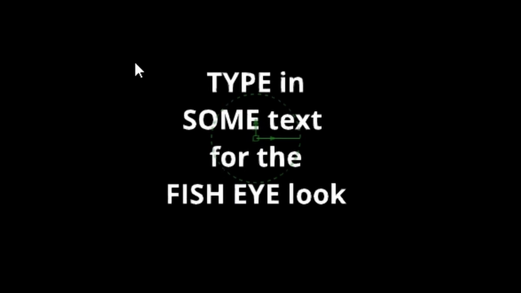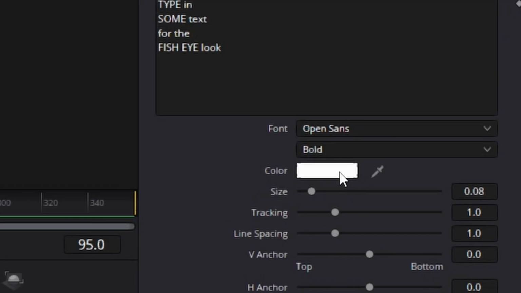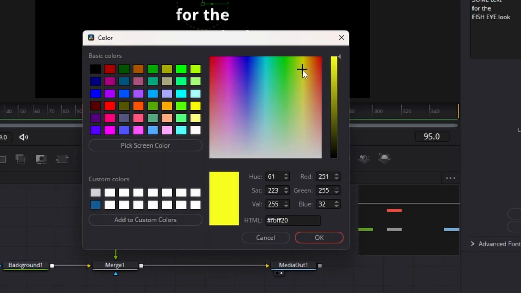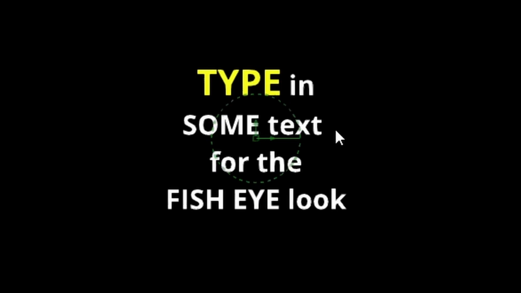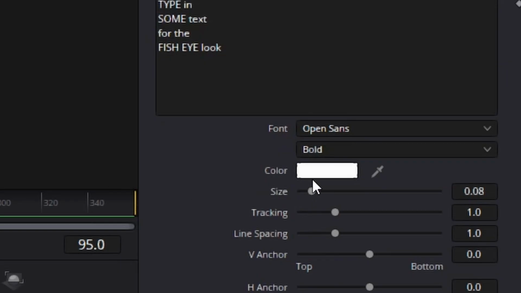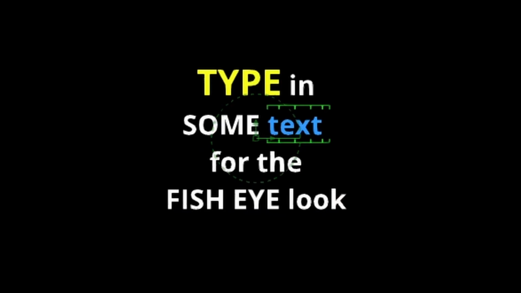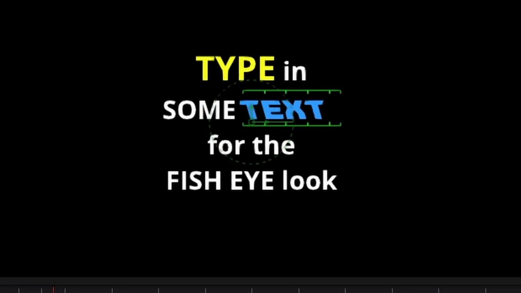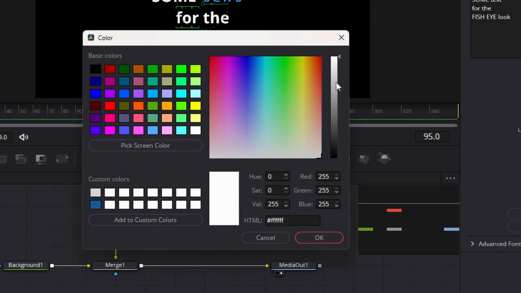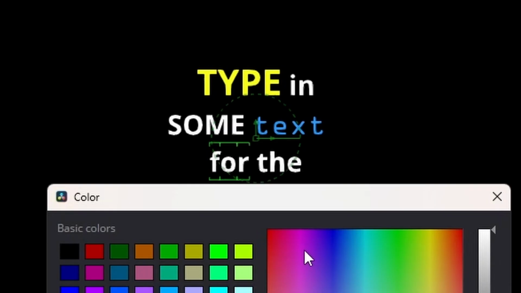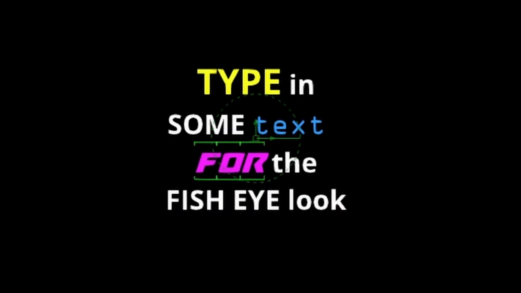And then what this allows you to do is if I go into the main window, I can select that text like that, and it allows me to change its color. And I can even change its size. I'm just going to do that on this one. Let's just change that to like a blue. Let's give it a different font. Let's take its size down a little bit. I'm just picking random words and random colors here just to get a different kind of look.